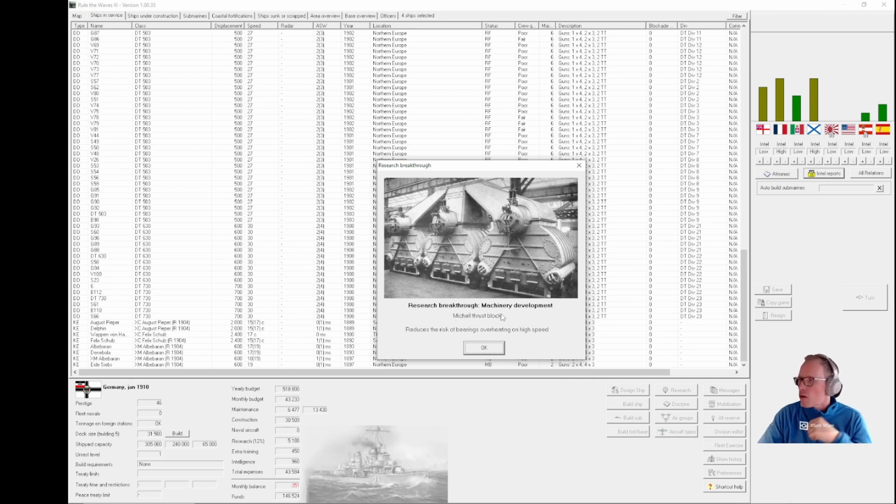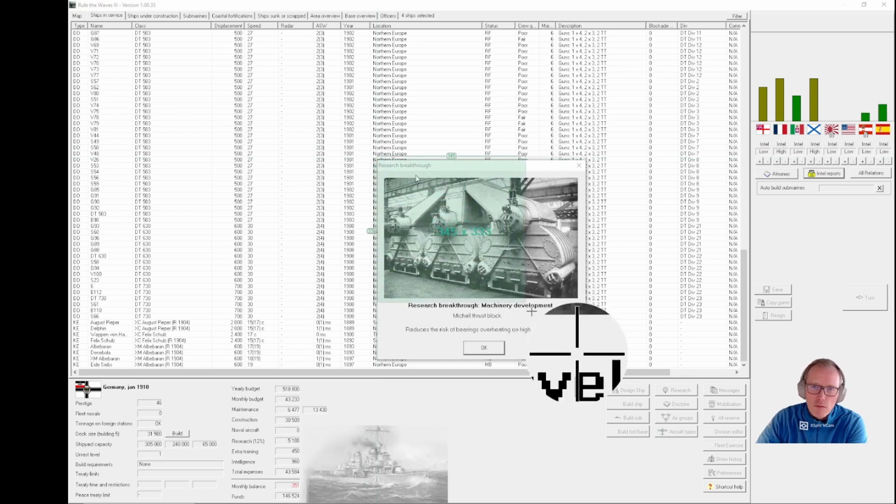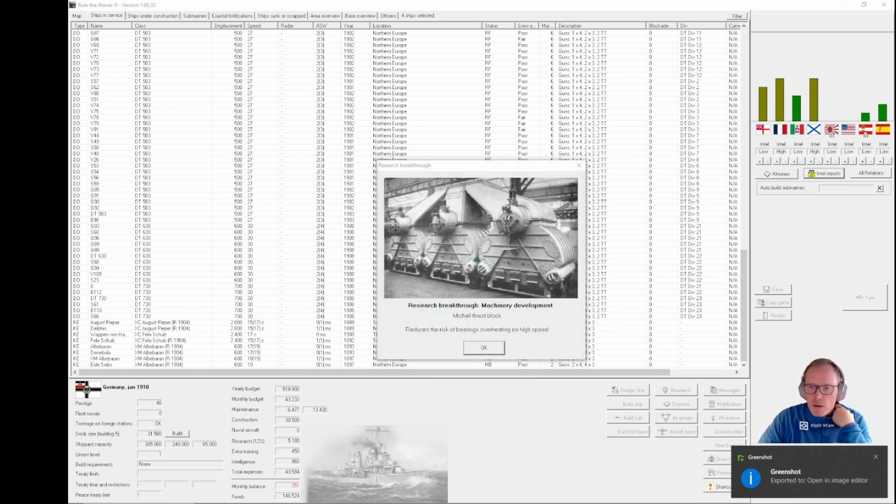Mitchell Rust Block. What? I don't think I ever heard of that one before. It's something new introduced in the machinery development. I think this is new. This has to be introduced in this beta. I think I must take a screenshot of this and ask on the Discord. Oops, caps lock. Is this new? Paste. Okay. But that's good to know.